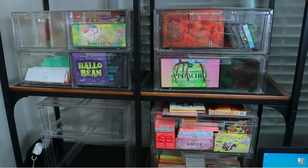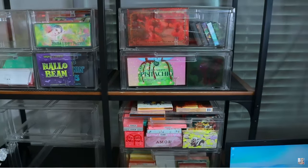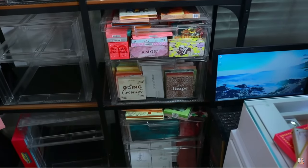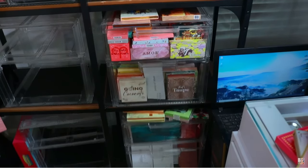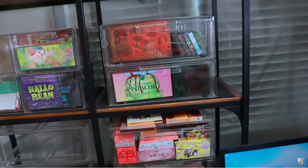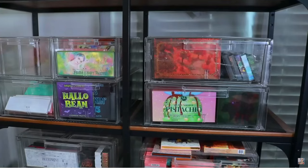So I gotta empty out my camera because I ran out of room. And when we come back, we have these drawers down here. We have those two followed by these two, but I'm gonna go ahead and organize all of these. We're gonna come back and we're gonna finish this up. This, like I said, is a long video. Alrighty, to continue on with the declutter series. So we have my very bottom drawer.